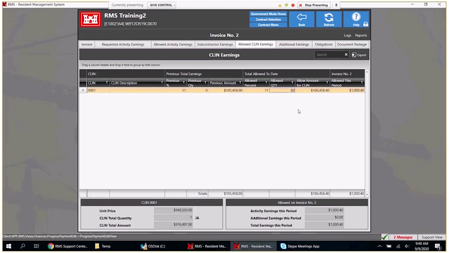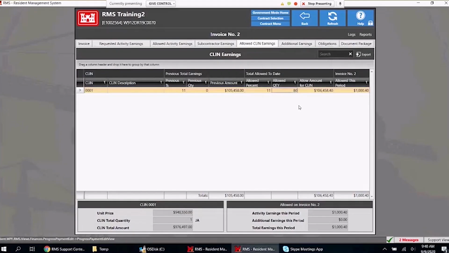So in this particular invoice, there has been $1,000.40 that is going to be paid out of CLIN 1. And if there's multiple CLINs on your contract, it's going to add up all of the activities that are associated with a CLIN, and it's going to give you those CLIN totals on here. So you may have one CLIN or you may have 20 CLINs. It just depends on your contract.